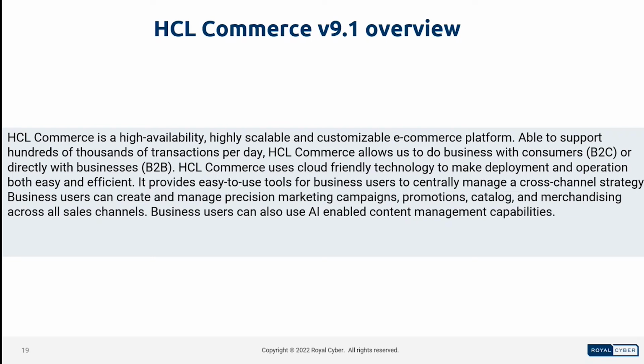HCL Commerce uses cloud-friendly technology to make deployment and operation both easy and efficient. It provides easy-to-use tools for business users to centrally manage across the channel strategy. Business users can create and manage precise marketing campaigns, promotions, catalog, and merchandising across all sales channels. Business users can also use AI-enabled content management capabilities.